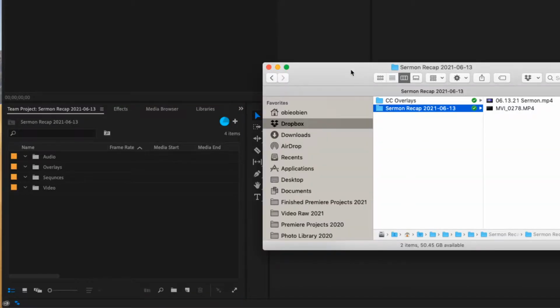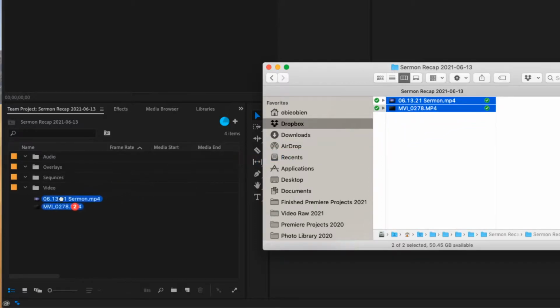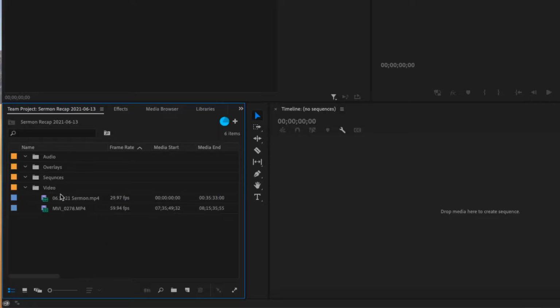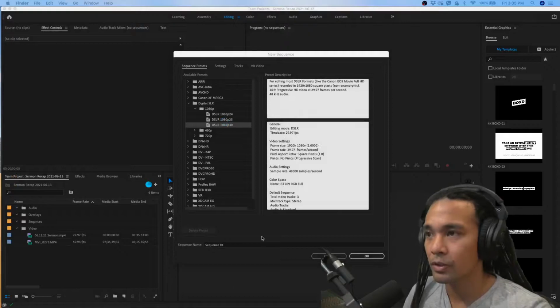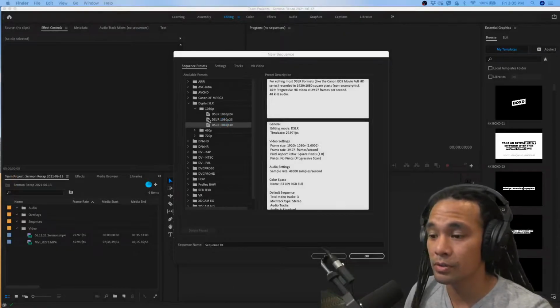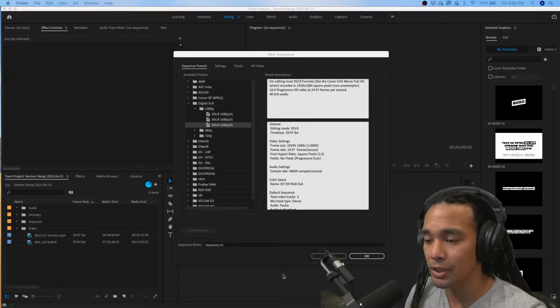Okay, let's drag in the video files that we're going to be working with. You go back to Finder, get this here, and just drag it right into your sermon video. Awesome. Now let's create a sequence that we will edit these videos in. You can go down here and hit New Item to Sequence. In sequences, the standard sequence that we like to work off of is Digital SLR 1080p, and look for 1080p 30.